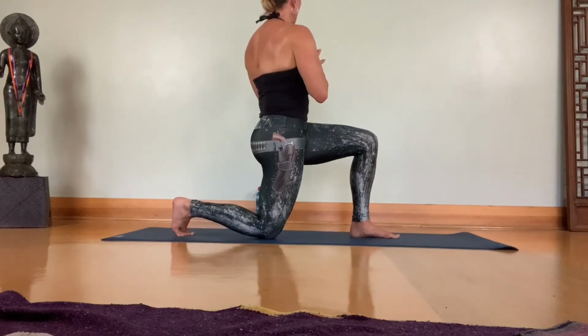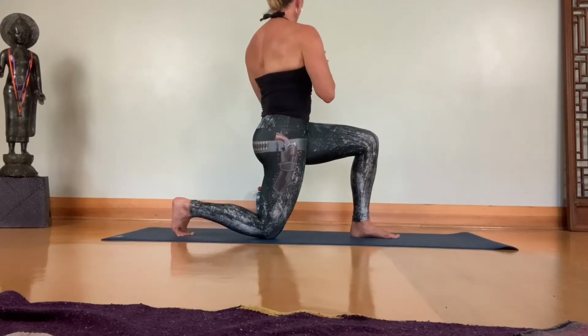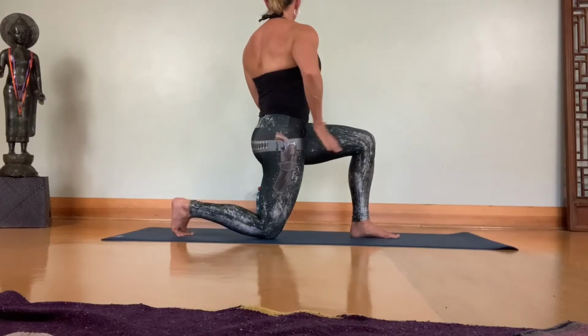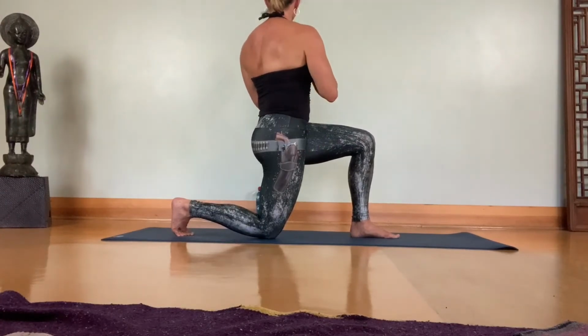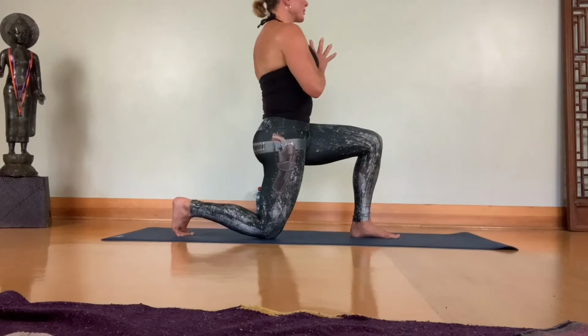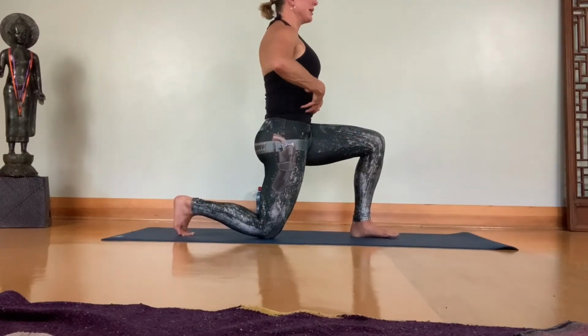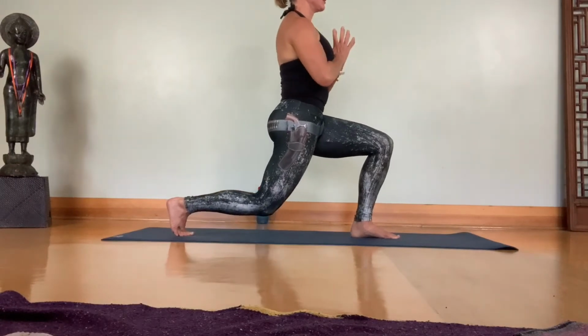Keep breathing. One more. Inhale, rotate, and now breathe. Keep rotating as you breathe. Can you get more rotation without the hips moving? Pull your thighs towards one another. Come through center. Right toes drive in. Inhale, hover the right knee.